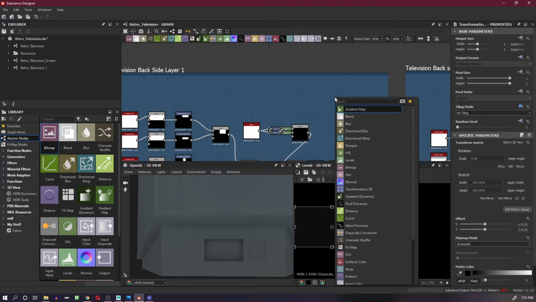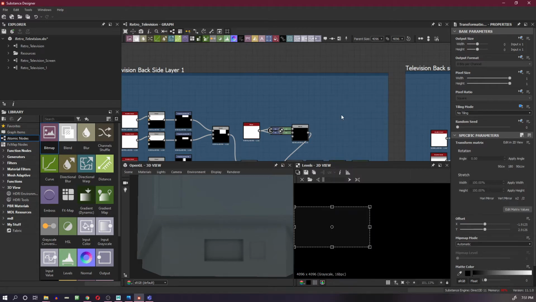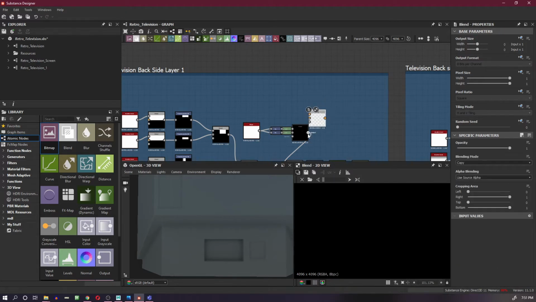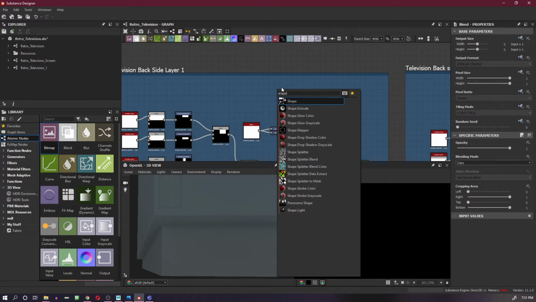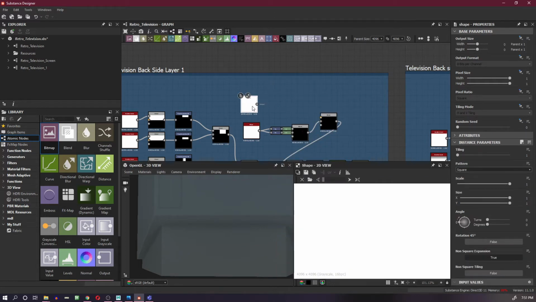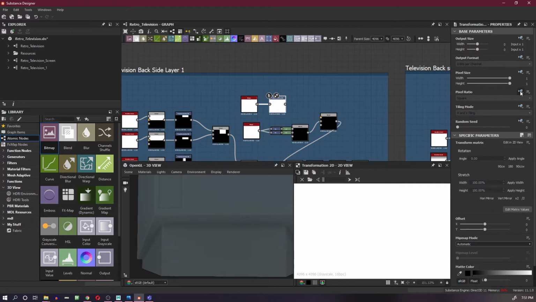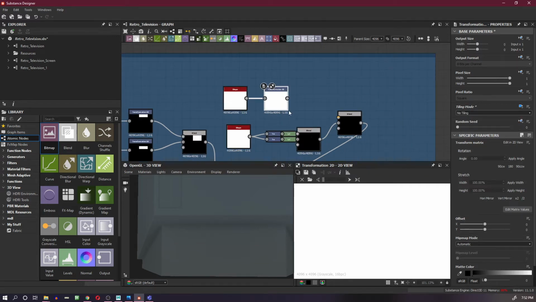Okay, now I will add another blend node here. Shift, move this to this one. And move this here on the background. And add another shape node. Put this shape node with the transform 2D with no tiling. Absolute no tiling. And connect this to the foreground.